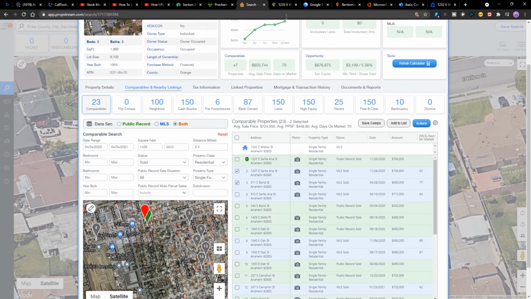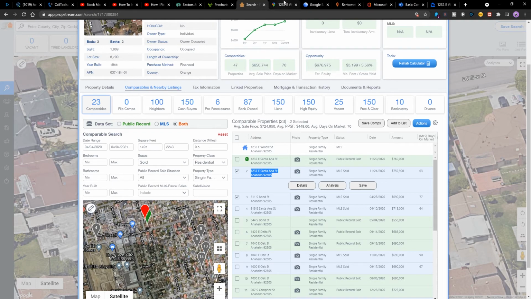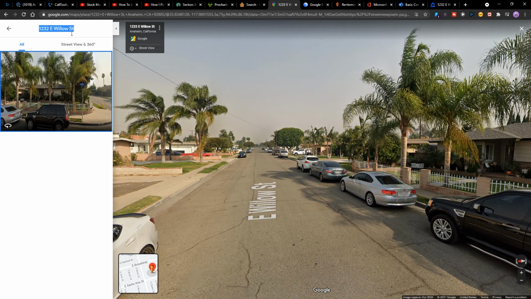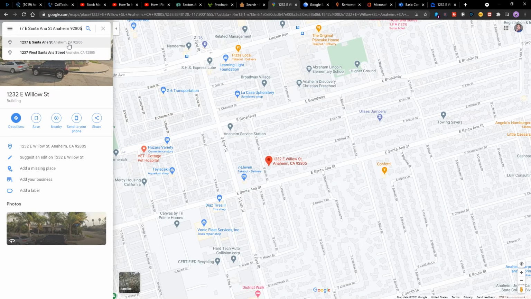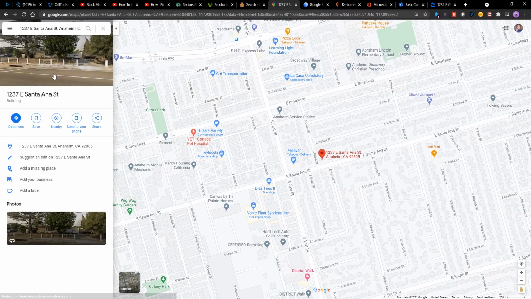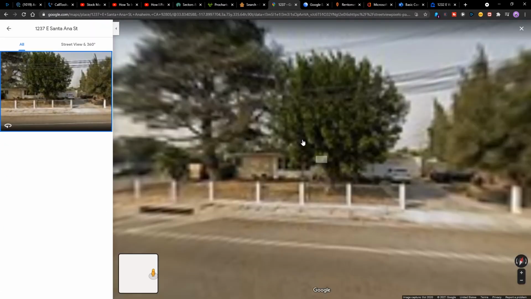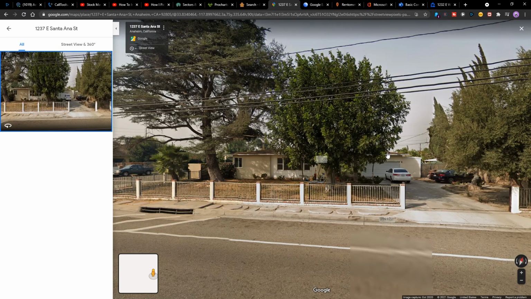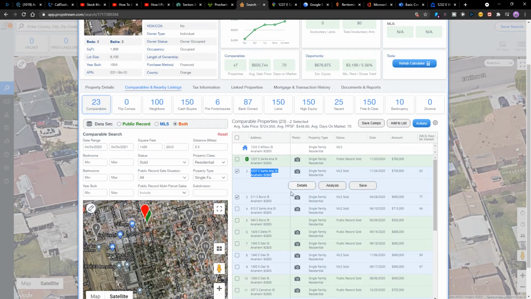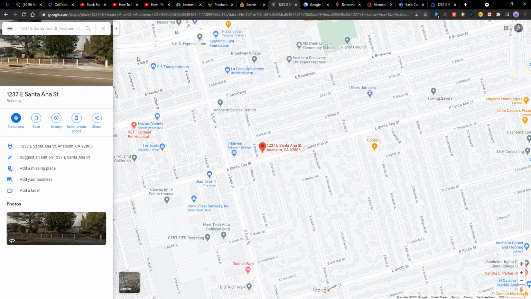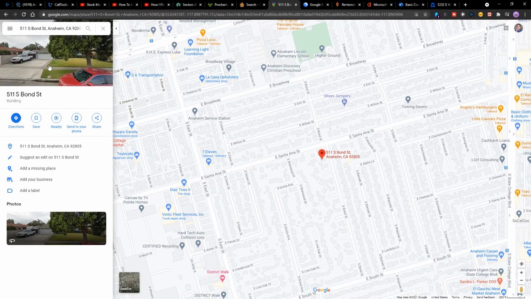What you would want to do is go to Street View and check this property. Of course, you want to check inside, but you want to check outside first, because you want to check if they have the same structure. Let's look at that. Do they look the same? Garage, door. Yeah, looks the same. Look at the other one, 511 South Bond. Yeah, typically the same. I see some fence differences. This one's obviously pretty nice.